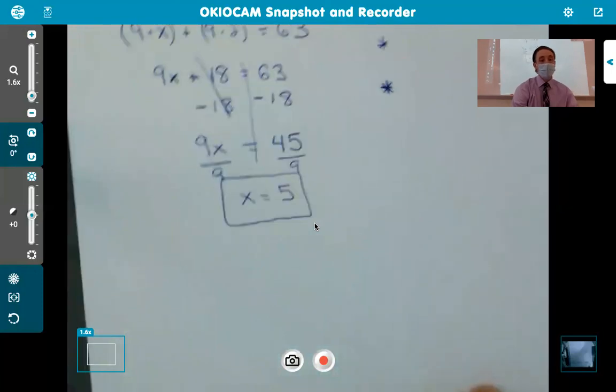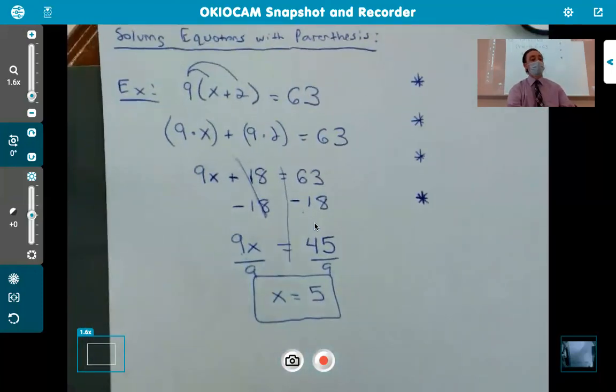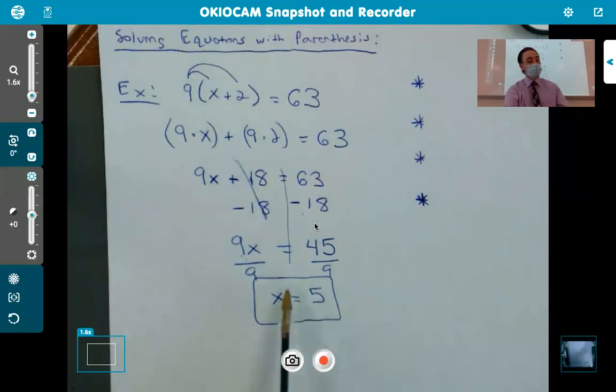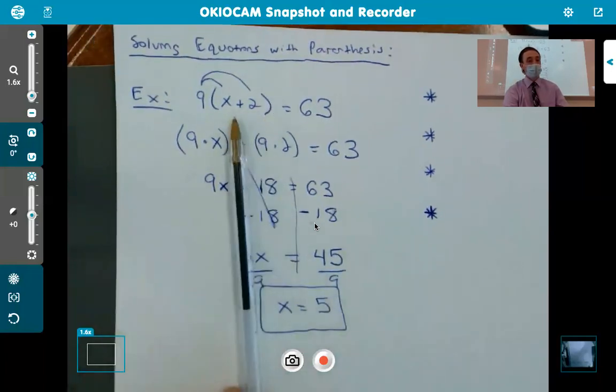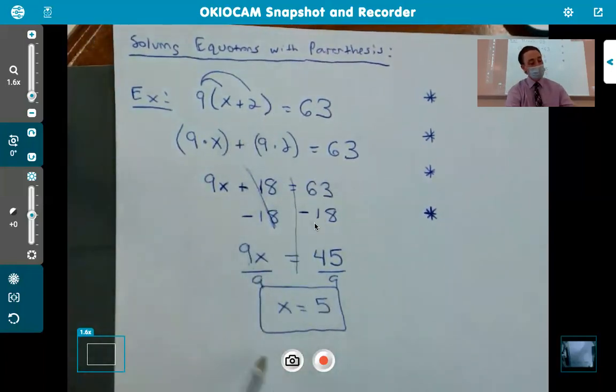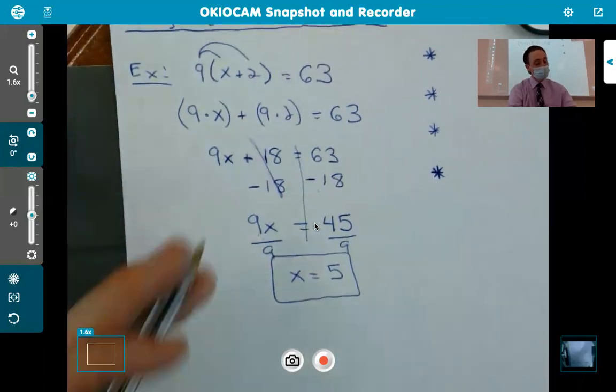Okay. As always, what I want to show you each time that you do this, just so we have a good understanding of how we got our answer and how this works, you can always take that value you get for your variable and plug it back into the original equation, right? We did this when we were always checking our solutions to make sure it is, in fact, the correct solution.